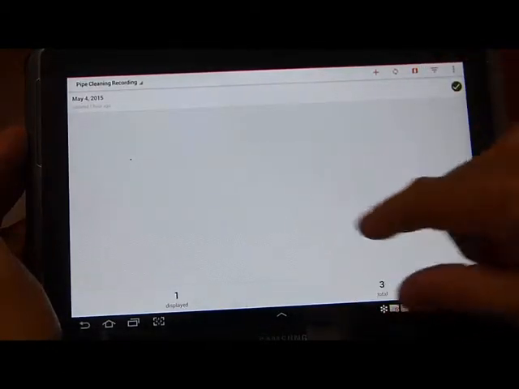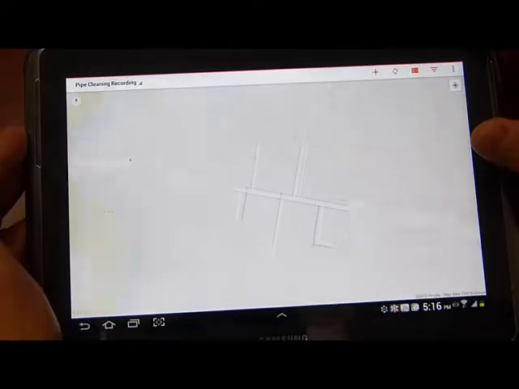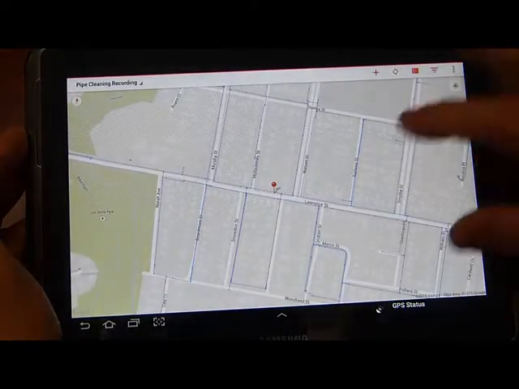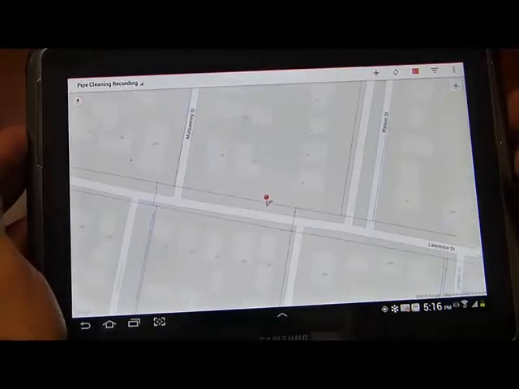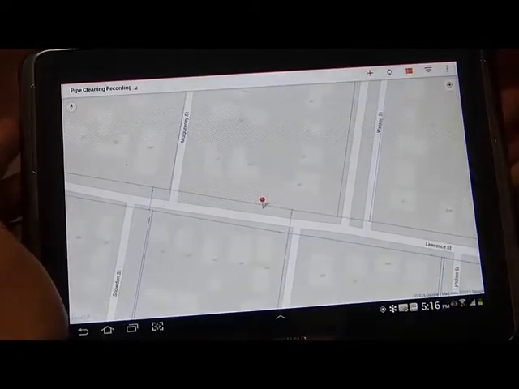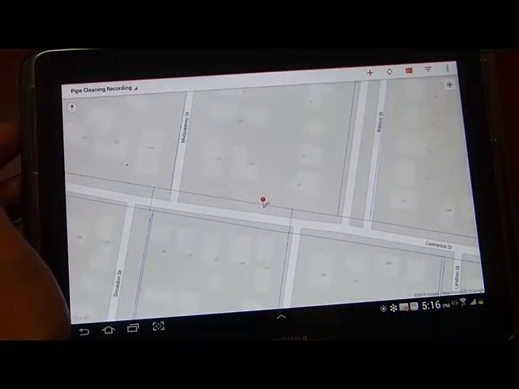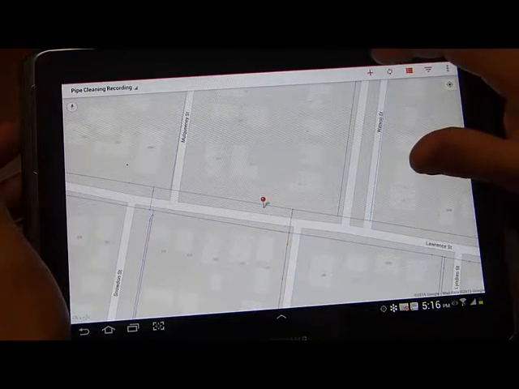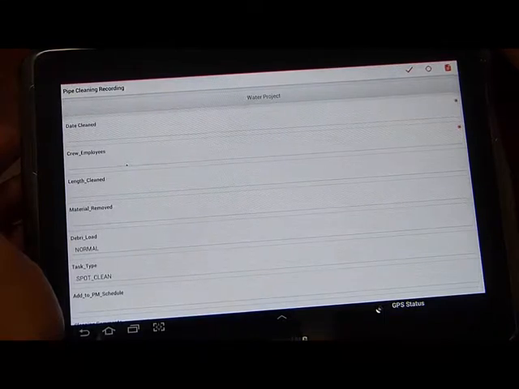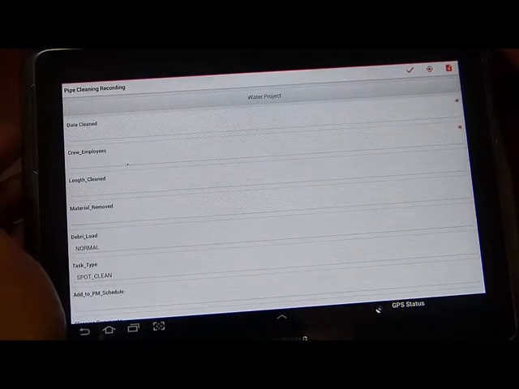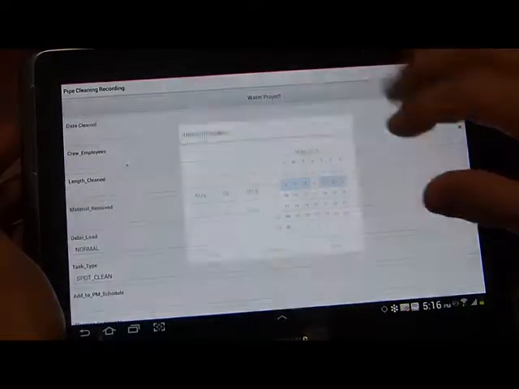So you can also see a list of your records, there's 3 captured here in total, and we can go in and edit those, zoom to them. You can also add a new one, which would take your position. So if you were standing near where a pipe was or whatever, you could go in, add a new pipe cleaning record. So what you're seeing now is the form, and you go in and fill that out.